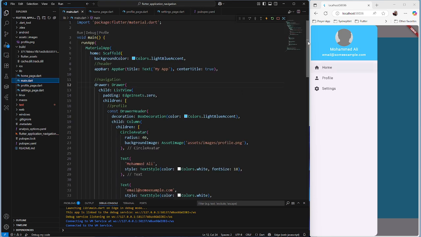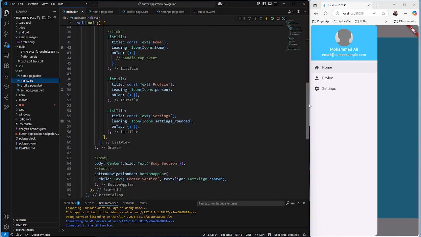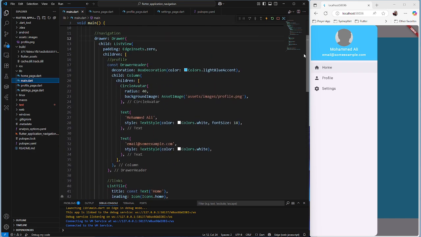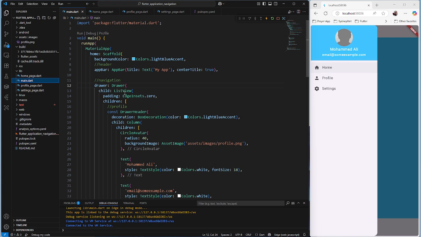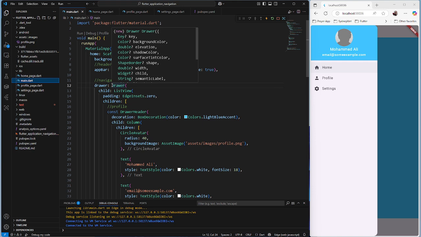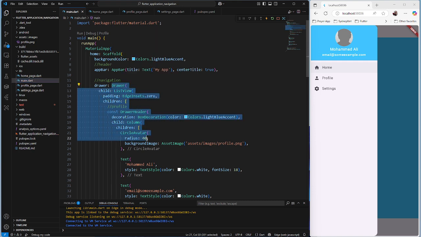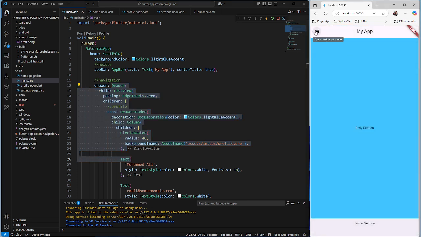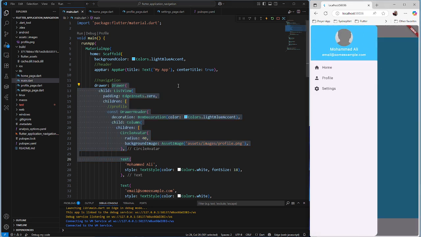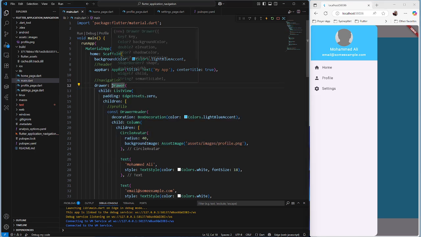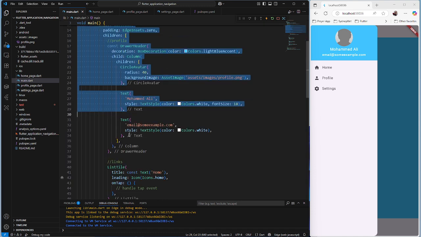Now before I even begin, if you look at the main page, as you can see the code is already getting too long. So as a first step we can split the code, maybe from the drawer, which is the navigation section, basically this entire navigation menu. Let us split this code so that it will make life easy to maintain the code.